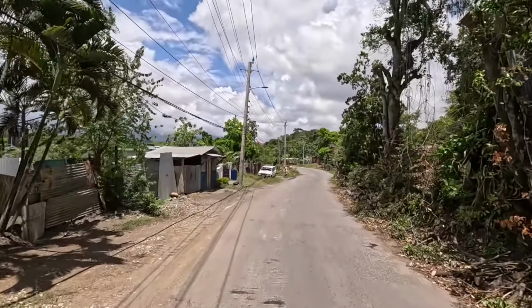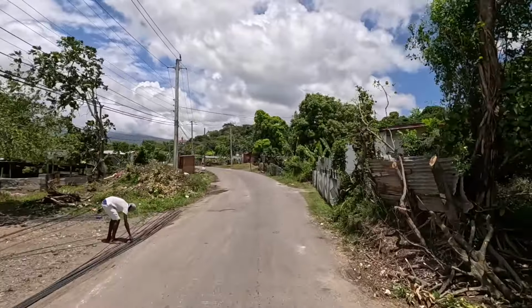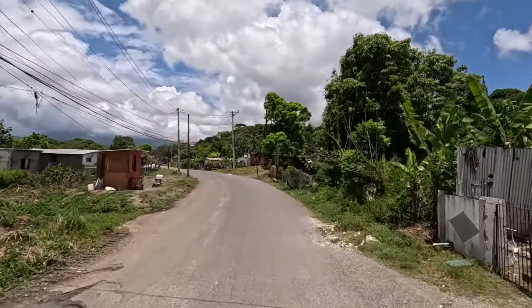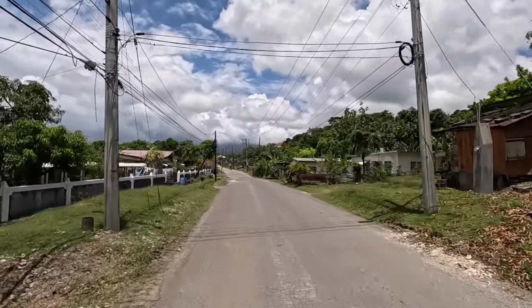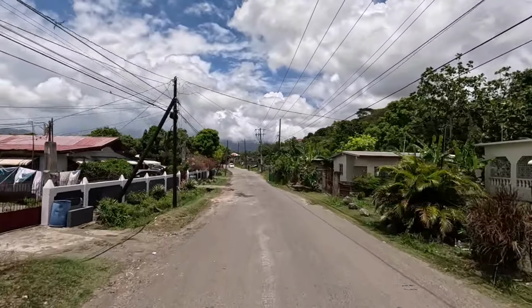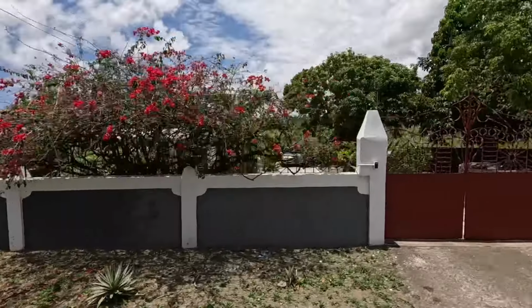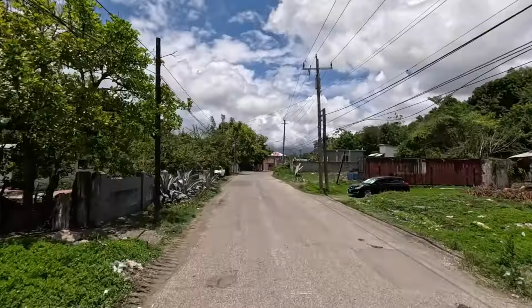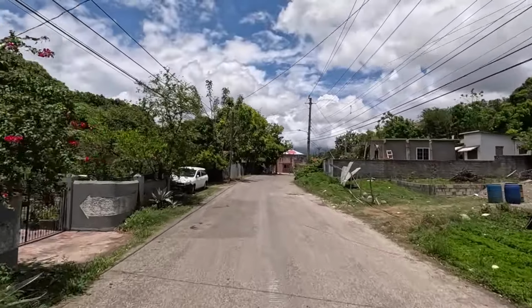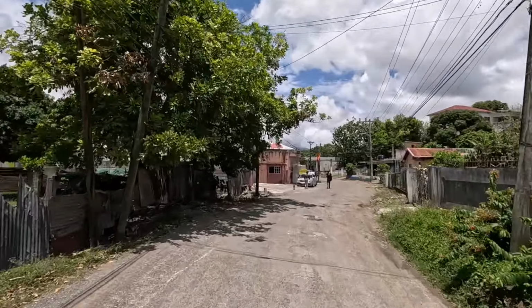But for the most part, they've already got it done. So we're just going to drive at a normal speed here. They're going to do all these too. This is not house hunting, so if we go past the houses too fast, we're sorry. We're just going to do the drive. The cameras are more straight in case we see something in the distance that you all want to see.